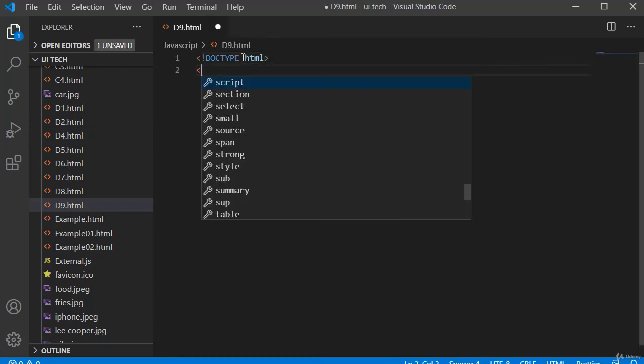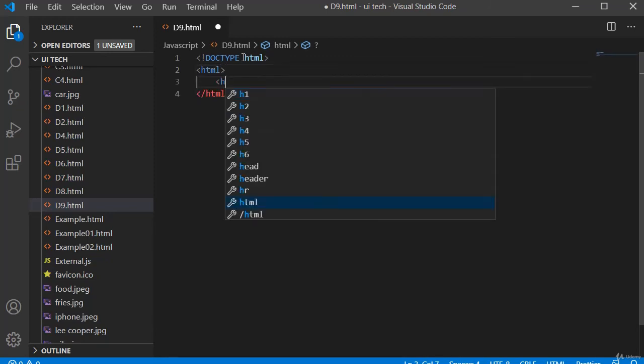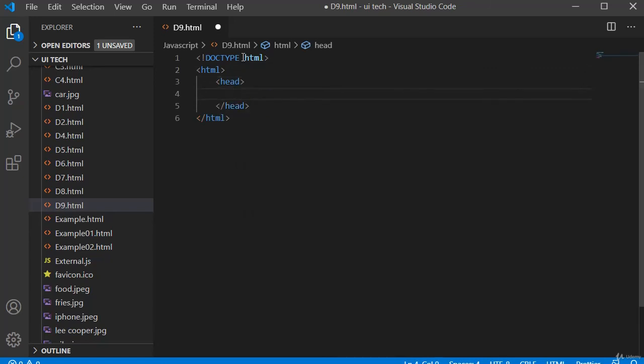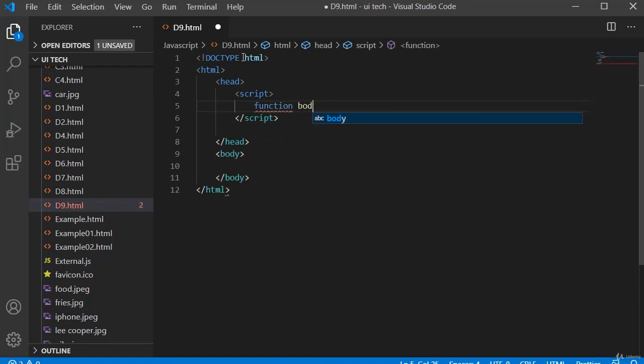Doctype HTML. Inside the head section I will use a script tag. Inside the script tag I will write a function, I will write bodyLoad. Inside this function I will use an if condition.